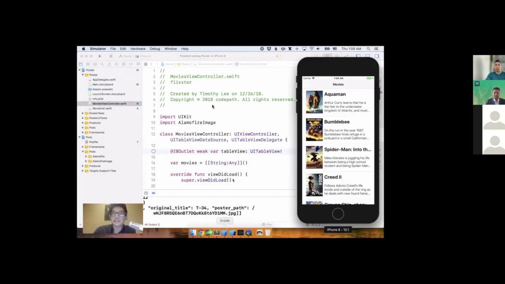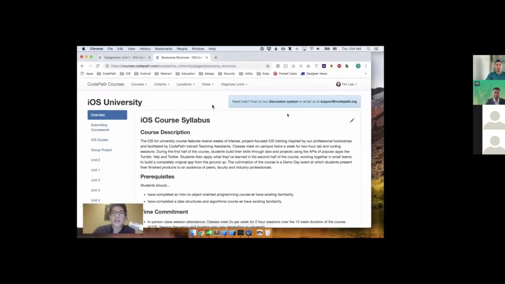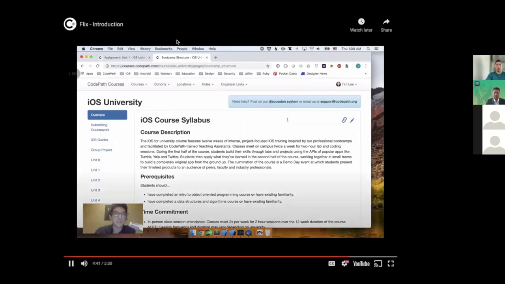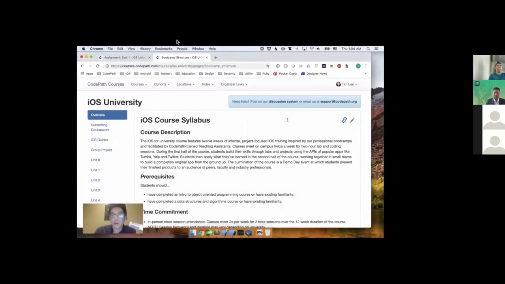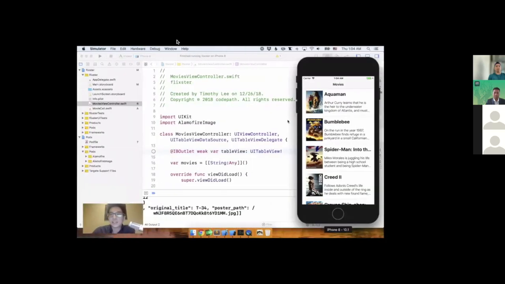And so the thing is that if you get stuck, don't work on it for more than 30 minutes before you come over here and either hit up the class in Slack or post in the discussion system where we have TAs monitoring this. Now, they may take 24 hours to get back to you, although hopefully faster, generally speaking. And so you'll want to work on it early, get stuck, immediately post, and maybe even go work on something else or go work on another class and then come back to it, right? So you don't want to get stuck for too long in this class.